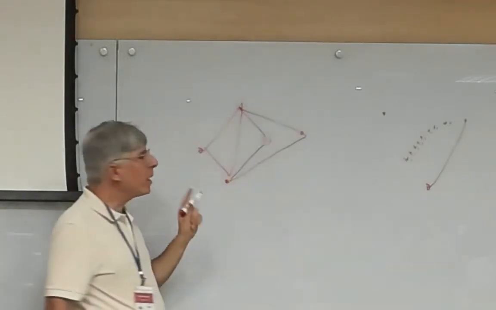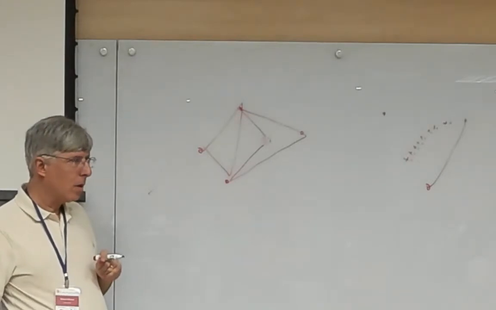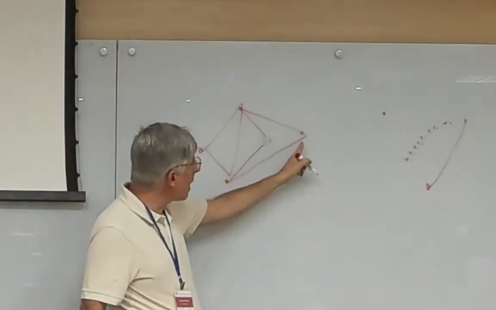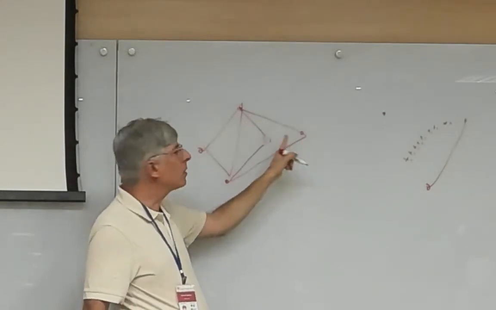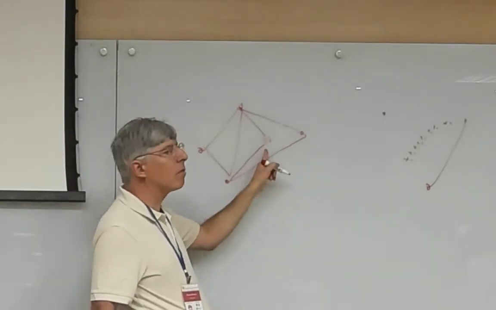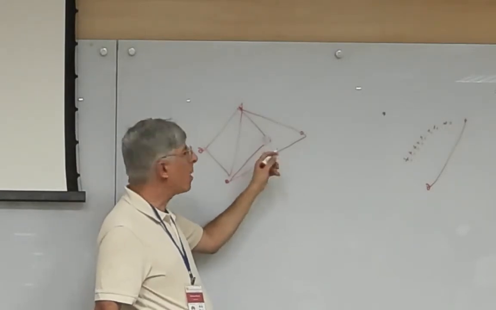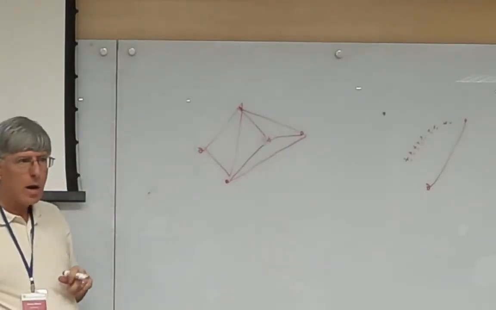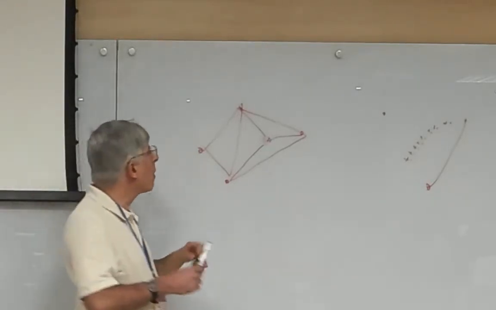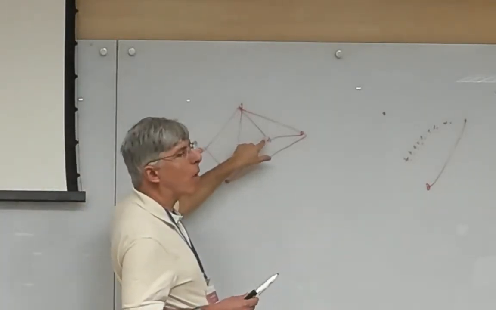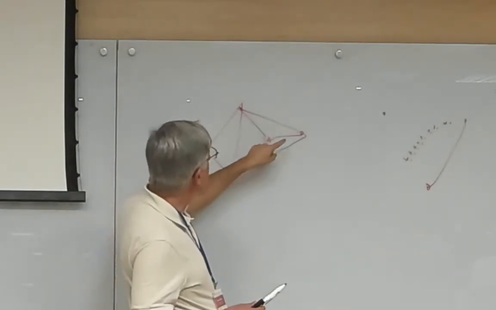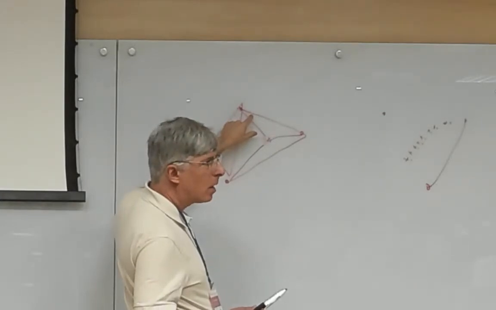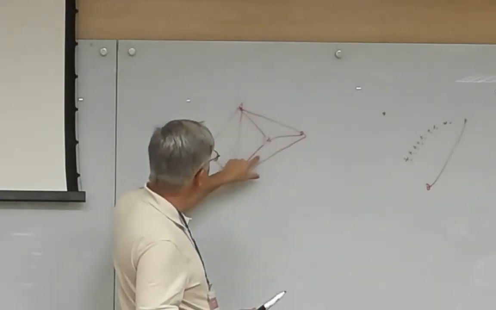How do we know which points to delete? Well, the point that is rightmost certainly can see the point that was next to rightmost. This point was on the hull. We know which point that one is. How do we figure out whether or not we need to delete this point? Well, it's a question of, is this angle counterclockwise, or is this angle clockwise?